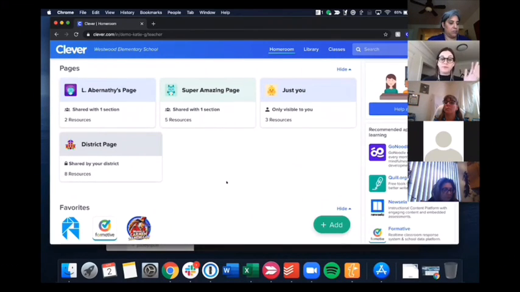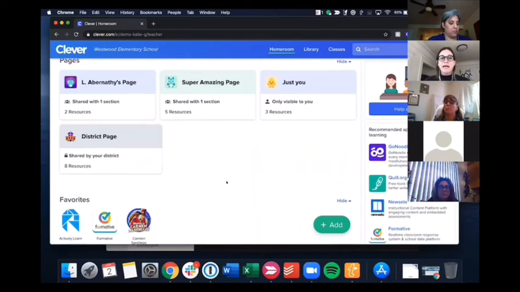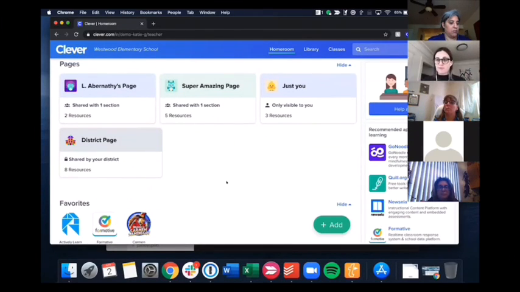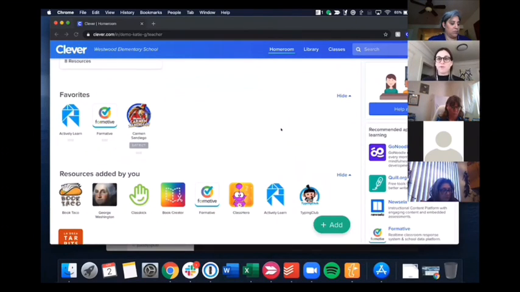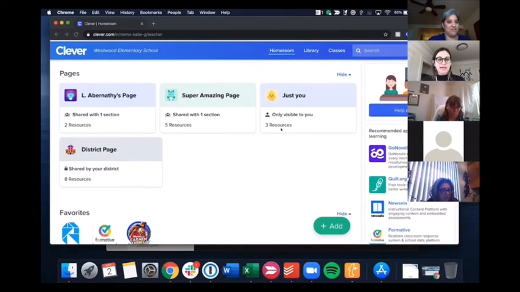So that's pretty cool. Students additionally will be able to see all the applications that they need in their portal as well. That's already there for them too. So if a student needs access to iExcel, they log into Clever and they'll see a little iExcel icon when they scroll through their portal too.